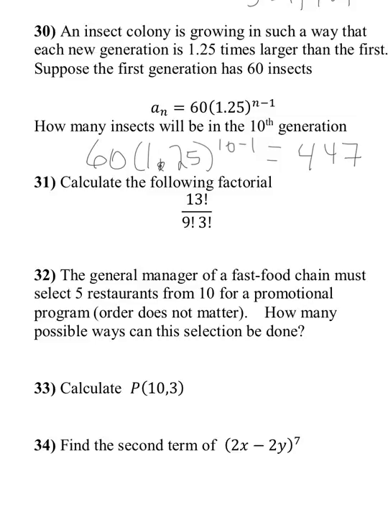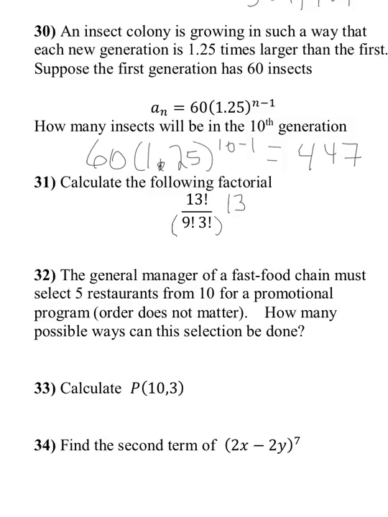You can do this by hand or you can do it straight into the calculator. If you put this straight into the calculator, make sure that this denominator value is in parentheses. If it's not, then that entire 9 factorial times 3 factorial is not going to be in the denominator, and then you're going to have the wrong answer. So just make sure if you're doing it strictly with the calculator that you put that denominator in parentheses. Otherwise, we can just do this by hand.